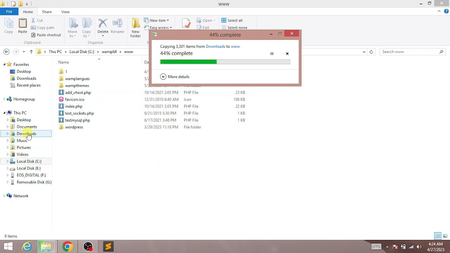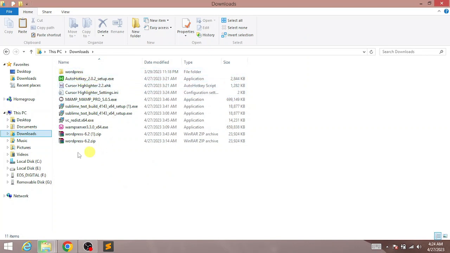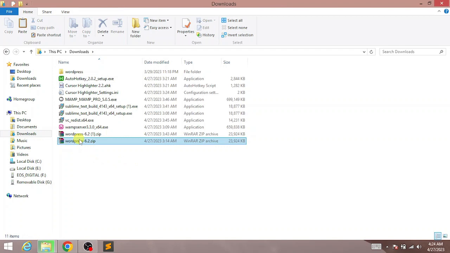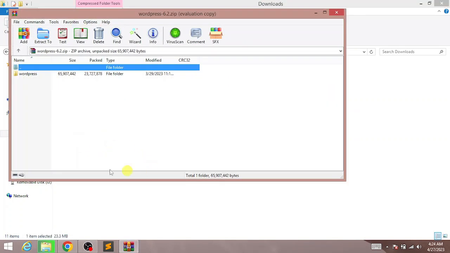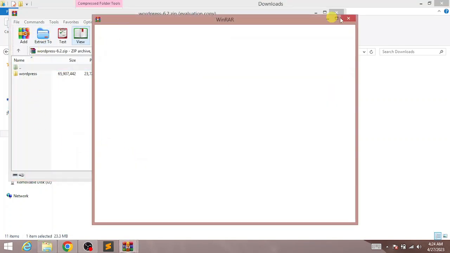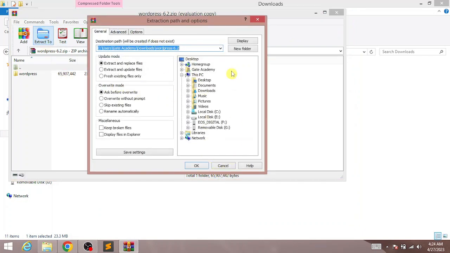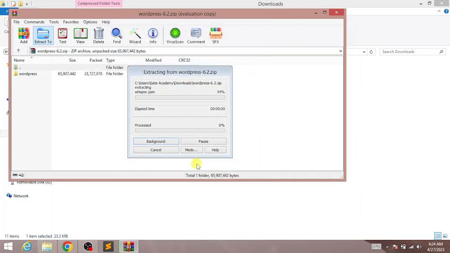And one more thing I need you to do is make sure that when you extract this, there are two ways of extracting this. Like I said, the first way was right clicking and clicking on extract here. Another way is to simply double click like that, and then we click on extract to, and then we just click on OK.